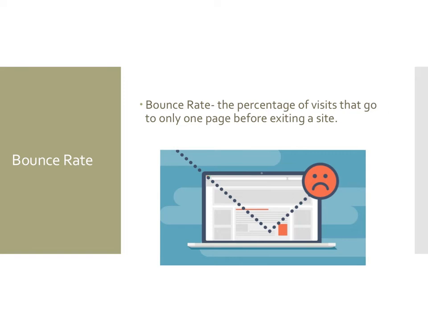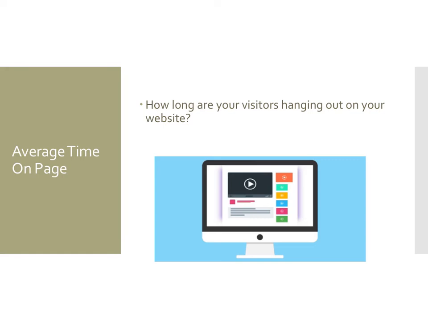The third metric you should be checking for your website is the average time a visitor spends on a page. If you have a 2-minute informative video on a page, but the data shows people are only spending about 30 seconds on this page, this should reveal that people aren't taking the time to watch your 2-minute video. I would either replace it with other content or edit the video to be shorter. As we've learned in previous units, brief is better when it comes to the digital world. People want the information quickly.